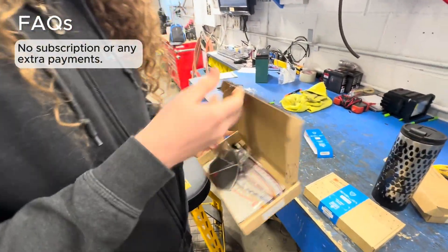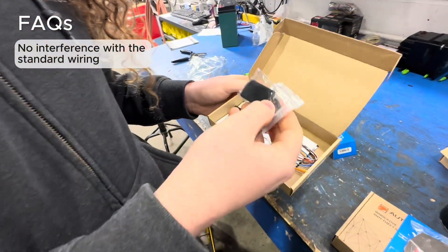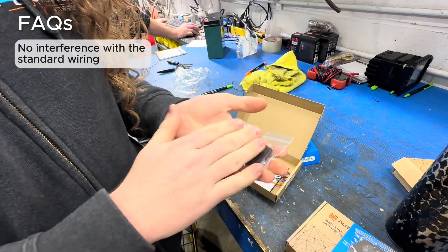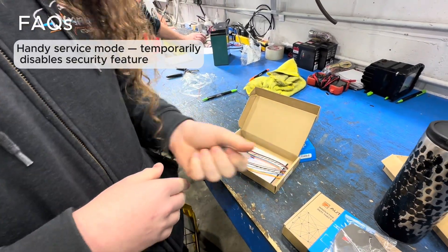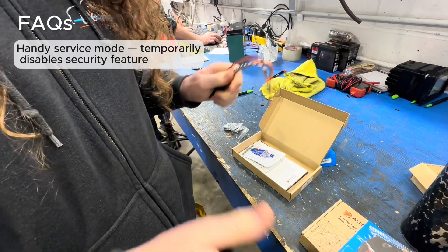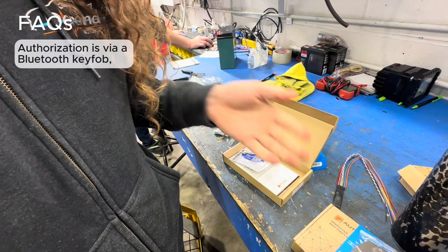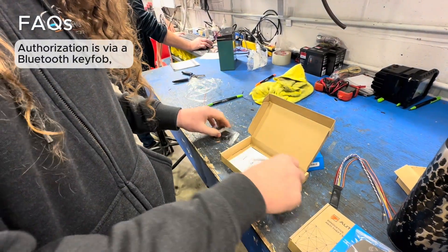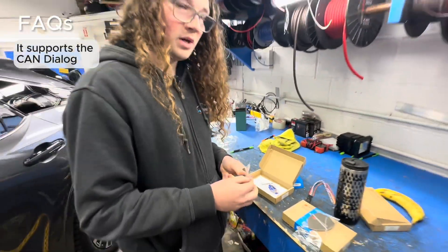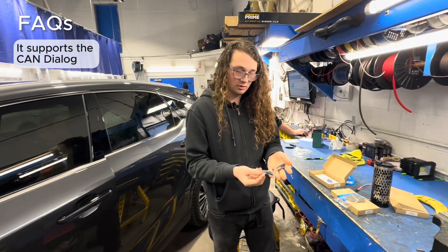Just opening up the box — you're gonna get an air freshener, that's new. But every Igla Immobilizer comes with two key fobs. This is the actual immobilizer that gets put into the vehicle in different places all over the vehicle and uses different buttons. It's not much to see. You get a backup code, and you can use a pin code depending on what buttons the installer picks. You can also change those buttons afterwards, and you also get these key tags.